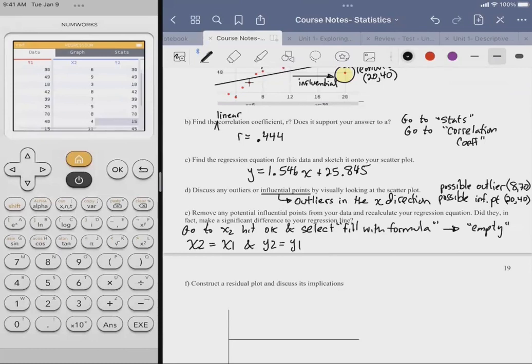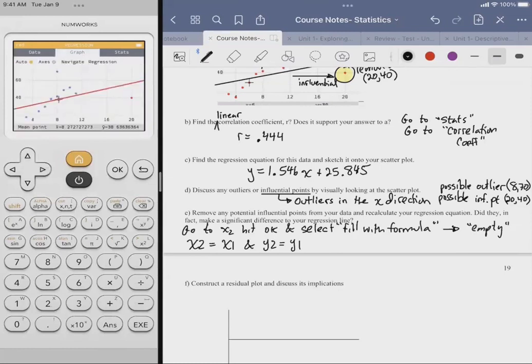All right, so go back to graph. And now you see that there are blue points and there are red points. All right, well, red point, because the blue points are overlapping the red points. But what I can do is I can go into regression. Now I have two options here, X1, Y1, X2, Y2. So under X2, Y2, same thing, linear. Now you can see a comparison between the two graphs.